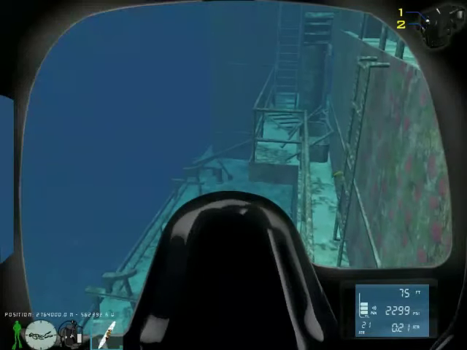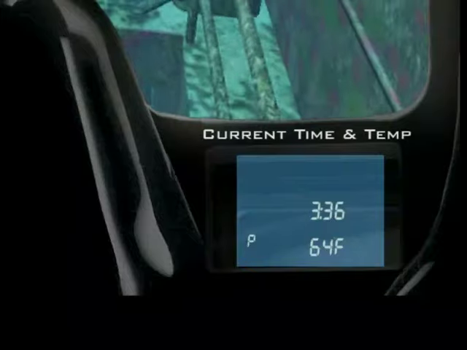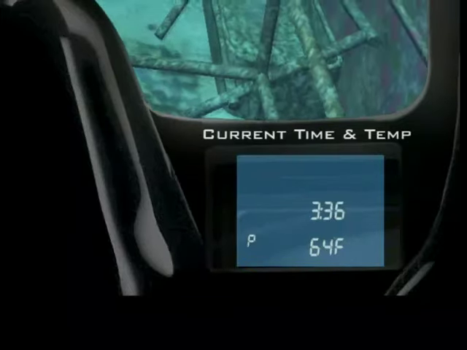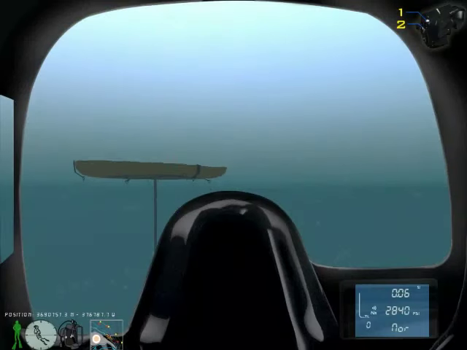You can press key 1 3 times to see the current time and temperature. Now to Information Aid 6.